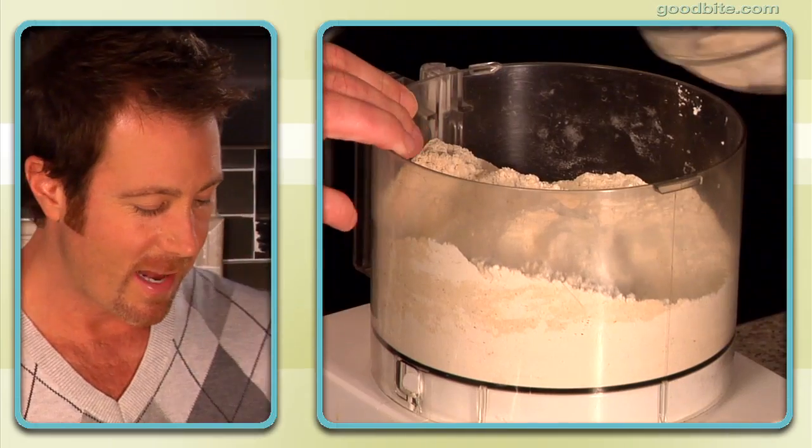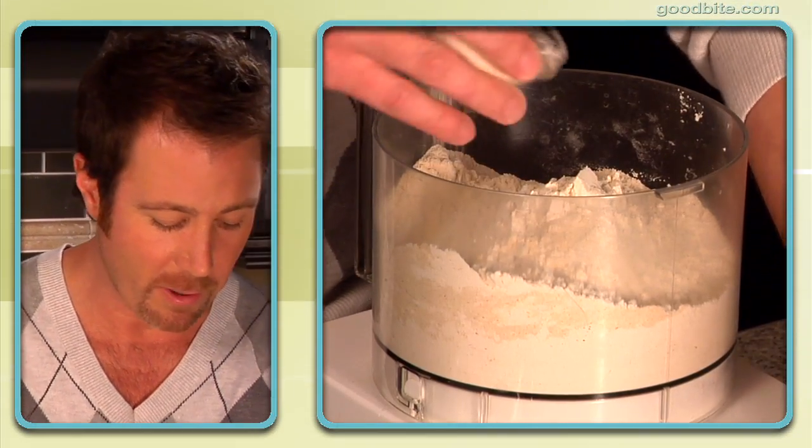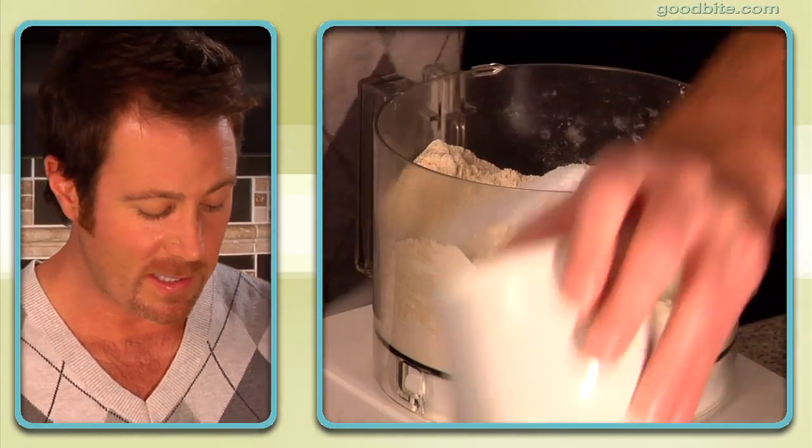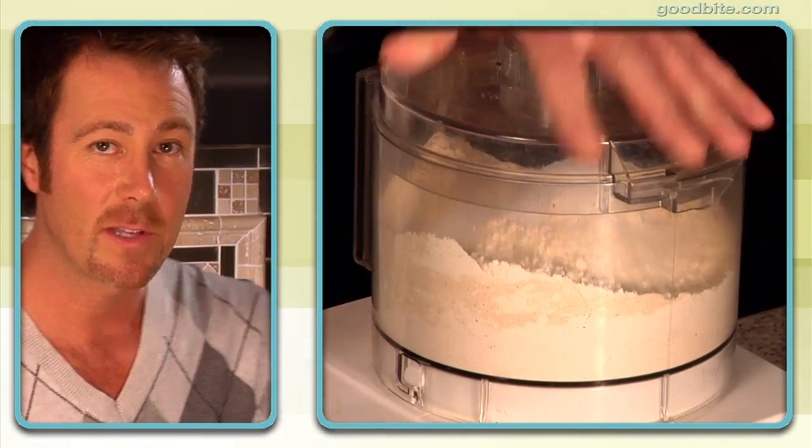I've got my all-purpose flour in the food processor. To that I'm going to add some whole wheat flour, and some Vital Wheat gluten flour goes in. Add in some kosher salt, about 1.5 teaspoons, and I'm just going to blitz this together by pulsing it a few times in the food processor.